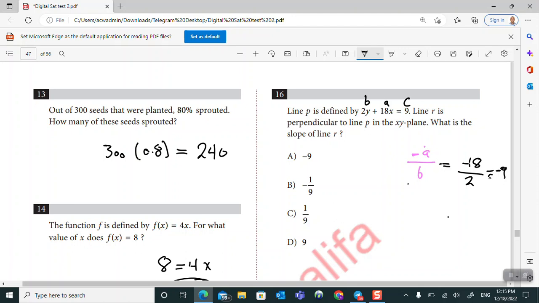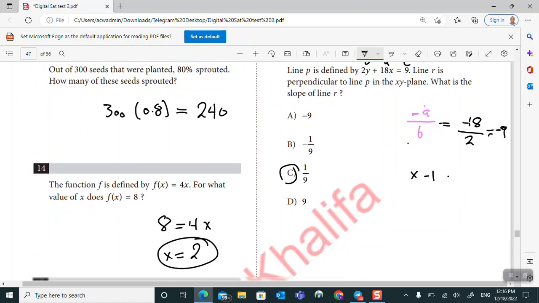Using the perpendicular rule, when we have a line perpendicular to such a line, all you have to do is take the slope of the line that we are falling on perpendicularly, multiply by negative 1, and take the reciprocal of it. So C is the only correct choice. Okay, let's move on.